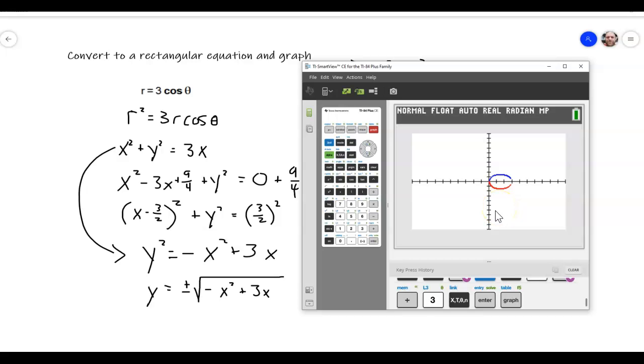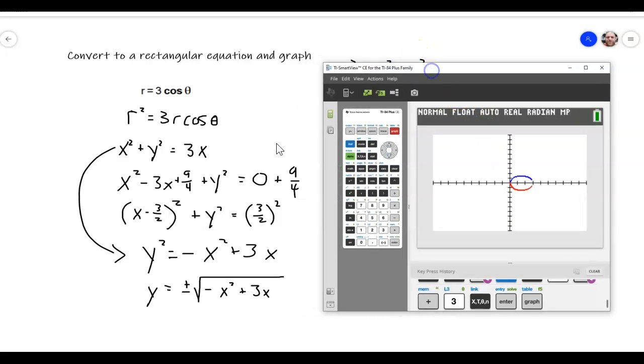All right, so I hope this helps, and I hope that you see a couple of different ways that we can graph these. If you get comfortable with polar coordinates, it's a lot easier to graph them that way. But we can still usually do a workaround in the XY world as well.